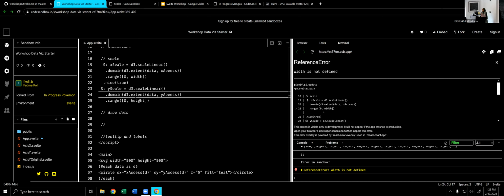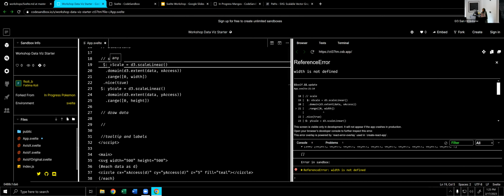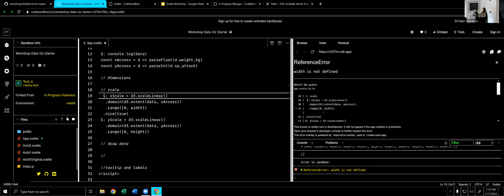And then here it will return to us the min and max of the y value. And one other thing you may notice is I have a $ sign here. And that's because anything that works with the data needs the $ sign because, as we saw before, the data doesn't immediately load.